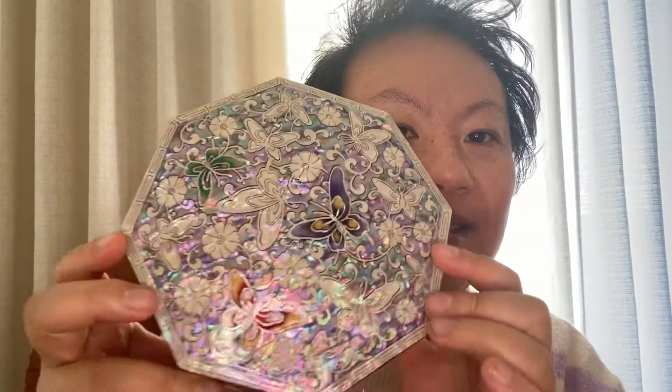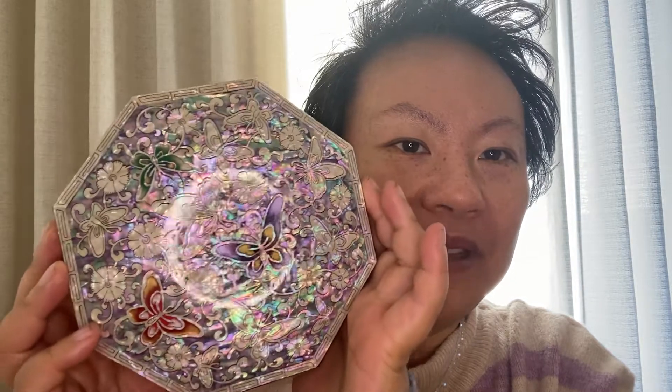Speaking of glowing, check this out - it's so stunning. When I saw this, I bought it from a consignment store near my house in San Francisco. These people do estate sales and it's just packed - a hoarder's paradise with a storeroom in the back and a front room, wall to ceiling full of goodies and surprises. It's like one of those antique stores that are just brimming with everything - a surprise in every corner. I always love to go there to look around, and when I pay cash, the lady gives me a good deal.